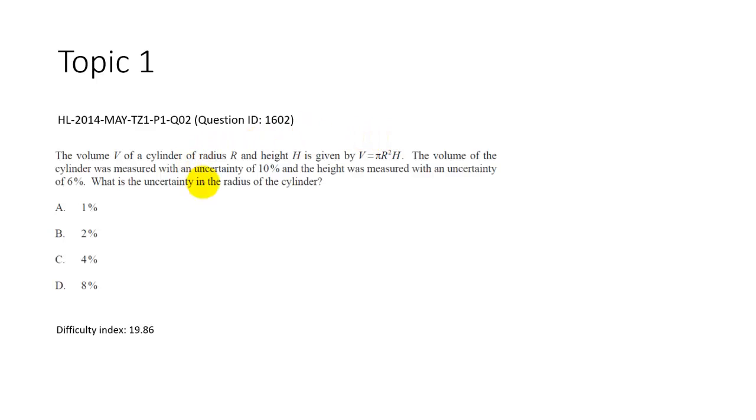Topic 1. The tricky part for this question is you have to realize that the volume is being measured and also the height is being measured. The radius is actually the one being calculated instead. So this is something you have to pay attention to in similar questions. By looking at the equation given, you have to change it to R as the main term. So we have V over pi times H equals R squared, and you can further simplify it by putting a square root on this side.